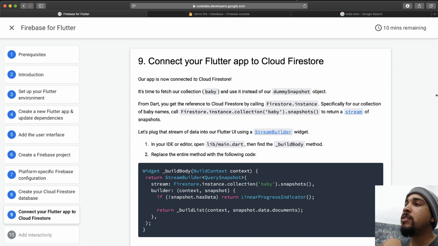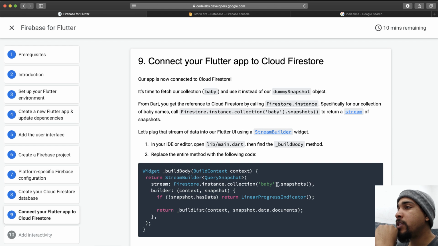So this is technically the same in regards to having a collection and then by name. But this snapshot, since we work with streams in Dart and it's more reactive programming, we can just do this and this will automatically return that stream.